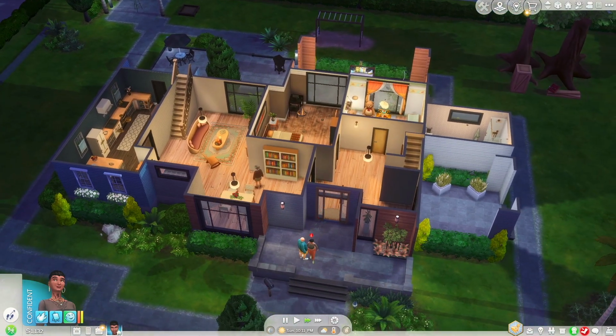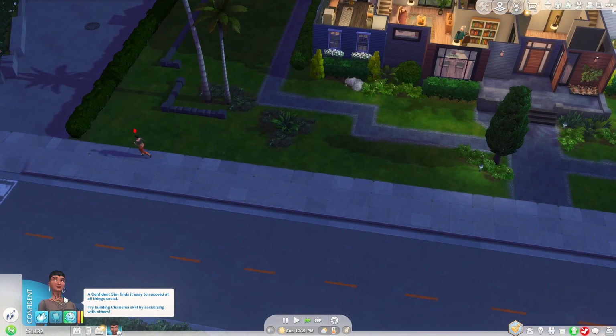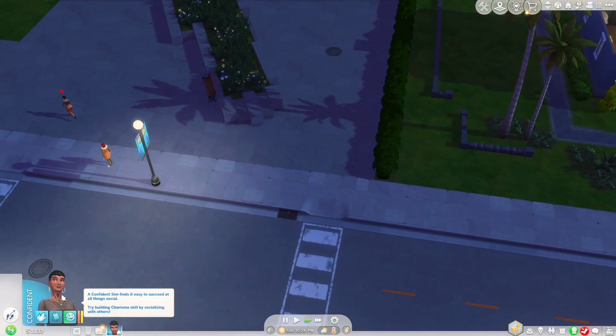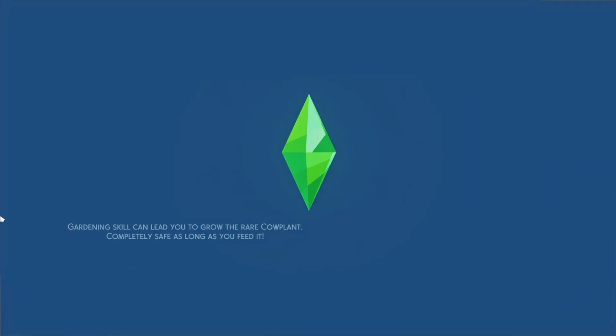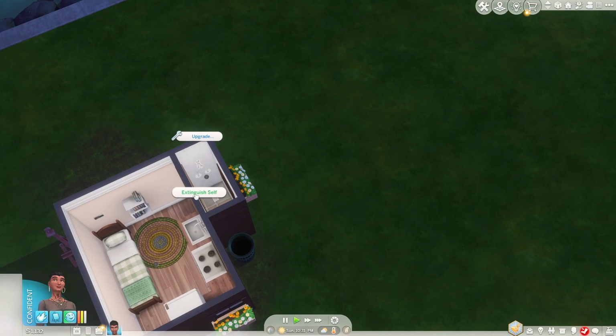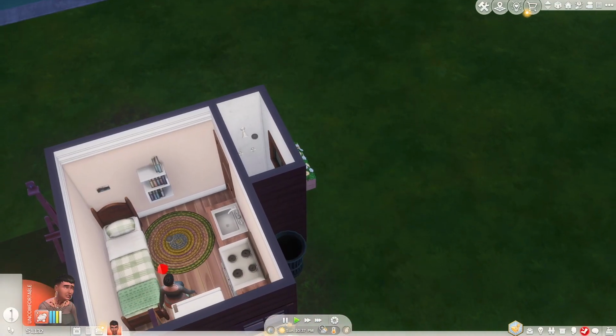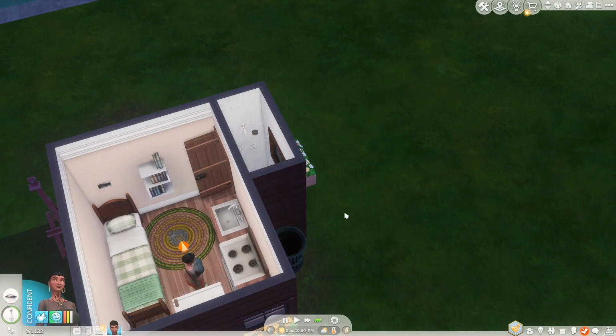We can put that up in our little house. That's my payment for helping you guys with the fire, even though I'm the one who caused the fire, but you know. There's a hot dog. Oh, we're feeling really confident though from helping with that fire. Let's go ahead. Why does it say extinguish self? Just take a shower. That's all I want you to do. Okay, sing in the shower.